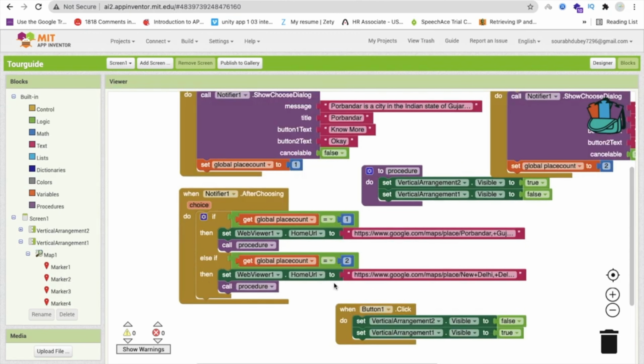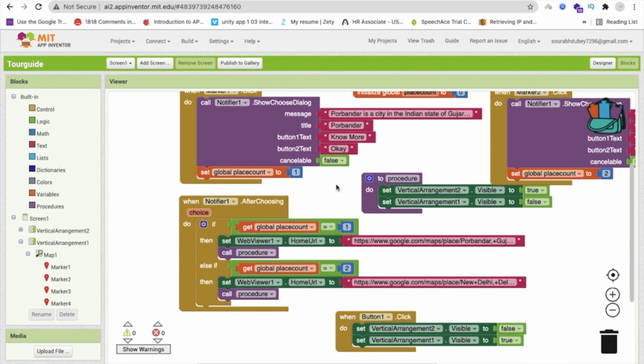Simple. One more thing here, whenever someone chooses any choice, like if someone says okay, no more, this will automatically go to their home URL in the web view. But if someone says okay only, they don't want to go, they don't want to know more, so we have to use one condition here to control this.